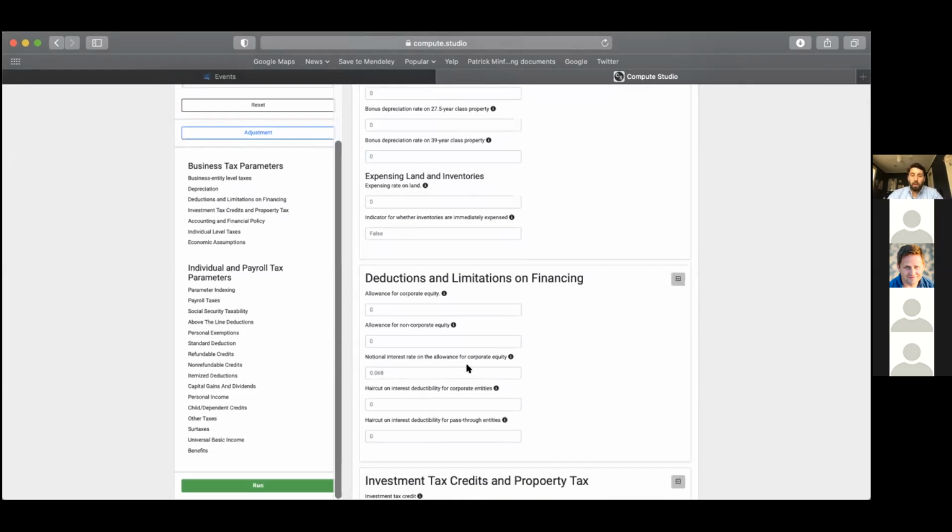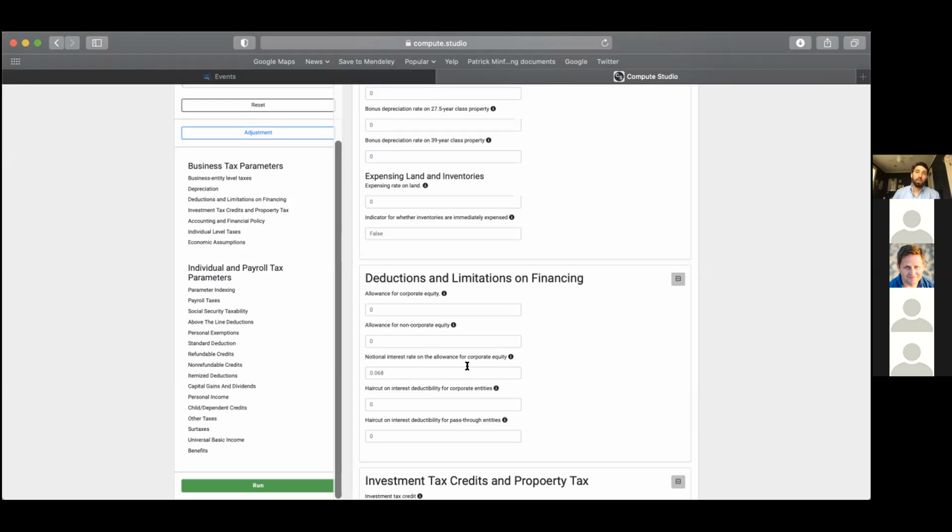Okay. In addition, you can put limitations on financing. For example, limits on the deductibility of interest for corporate or non-corporate entities. You can set up, if you wish, an allowance for corporate equity.